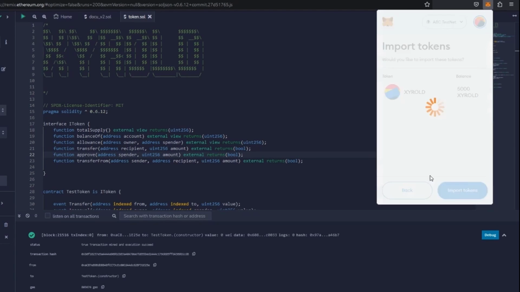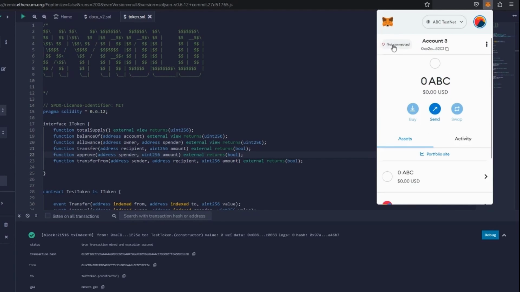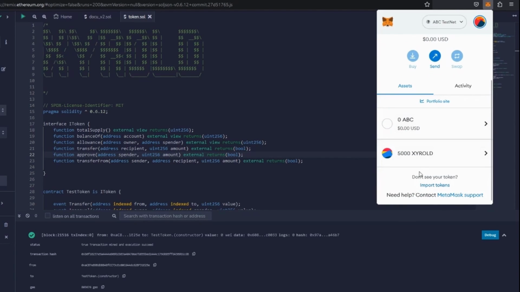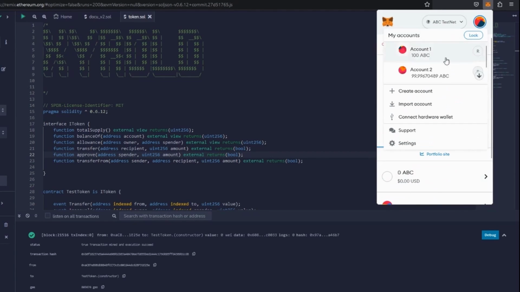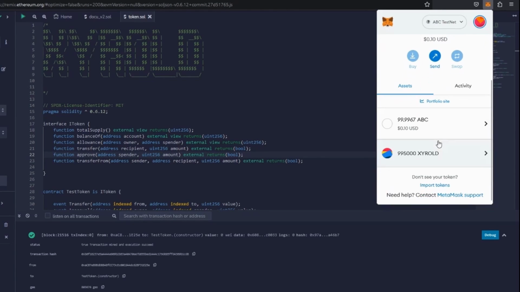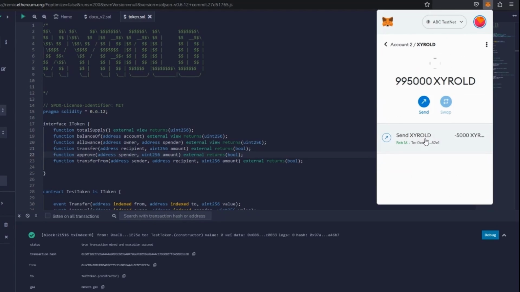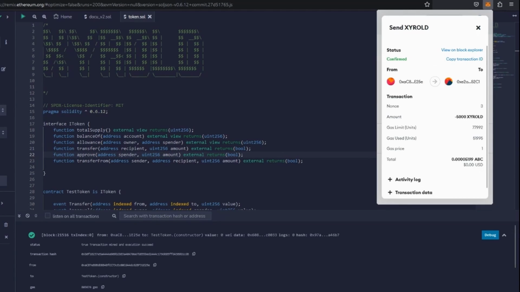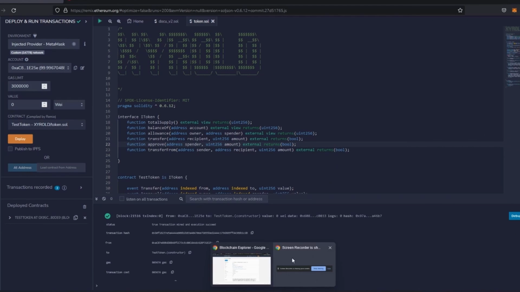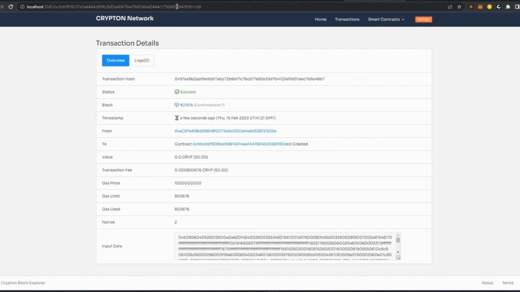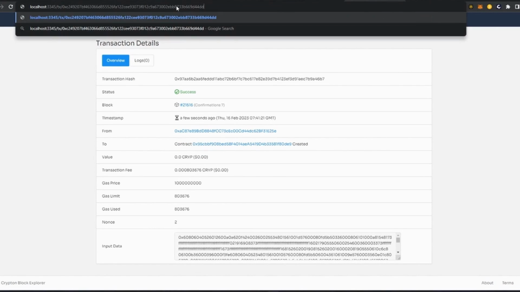We can see and confirm that the token transfer is working as expected. Overall, I can say that this private blockchain setup is working fine for most of the common things that you would use it for. Please take note that this setup is for demonstration purposes only and is not recommended for production.